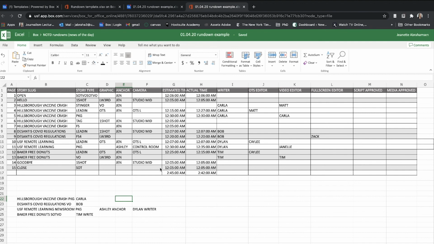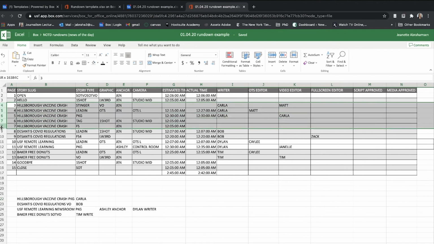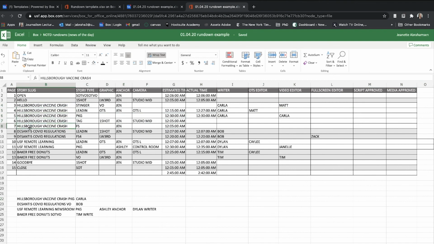Because just looking at this, a hiring manager will understand what you're doing. They'll be able to look and say, oh, you can speak in this language. You can use these little acronyms, and you understand how to produce TV news. And having a story, especially your lead story, with this many elements is also a good sign. That will show a hiring manager that you are putting effort into adding breakout elements or pre-producing something special at the open. There's all sorts of things that you could do inside of the rundown to make the show flow, to make it really stand out. So definitely get into the habit of saving all of these, posting them on your websites, and you could post them on LinkedIn, on social media, and say, here's the rundown I created today.